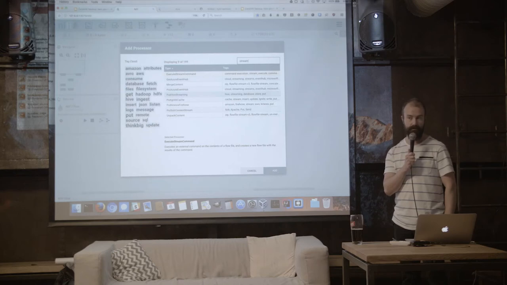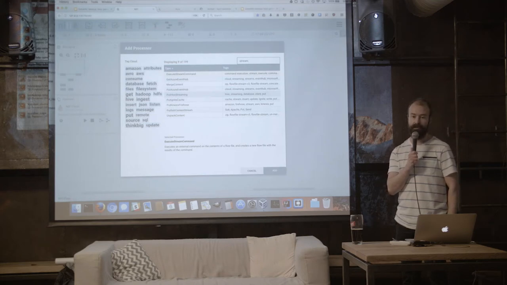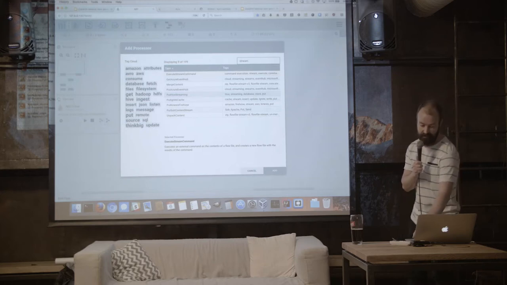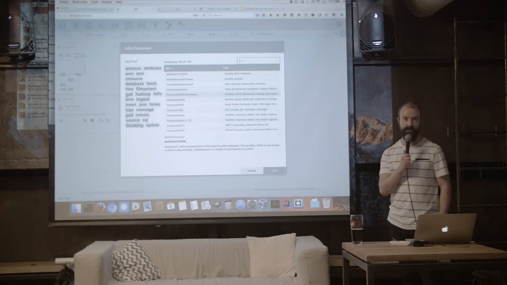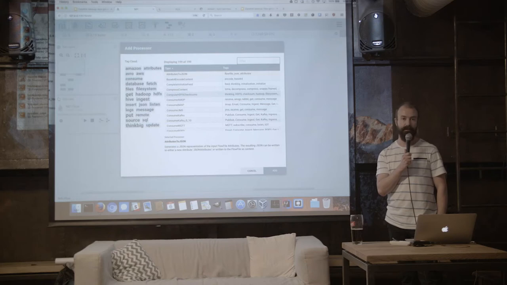I'm showing version 1.0 of NiFi tonight. I think the current release is 1.3, so I think they're well over 200 processors that can take different actions that you would commonly want to take with your big data setup. For now, let's say that I get a requirement from my product owner. He or she wants to have some random data generated and placed into a local directory on the file system.